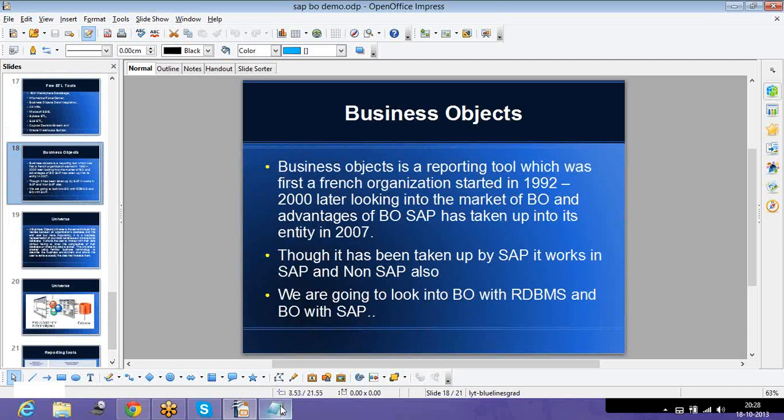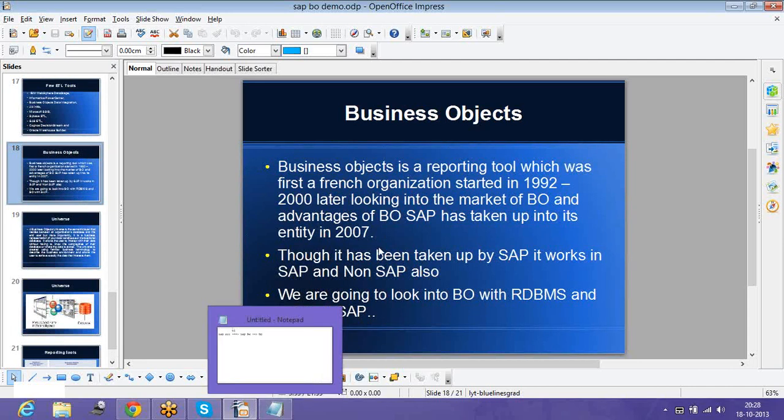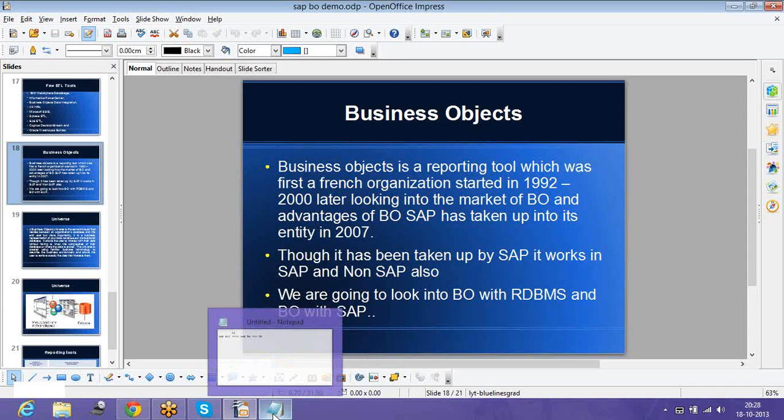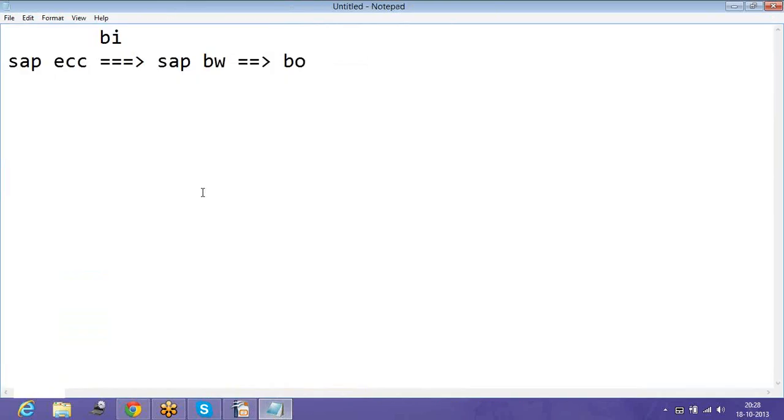So we are looking into business objects now. We are having an SAP business objects demo. What is this business objects and what does it do? Let's go into a brief history of business objects first.